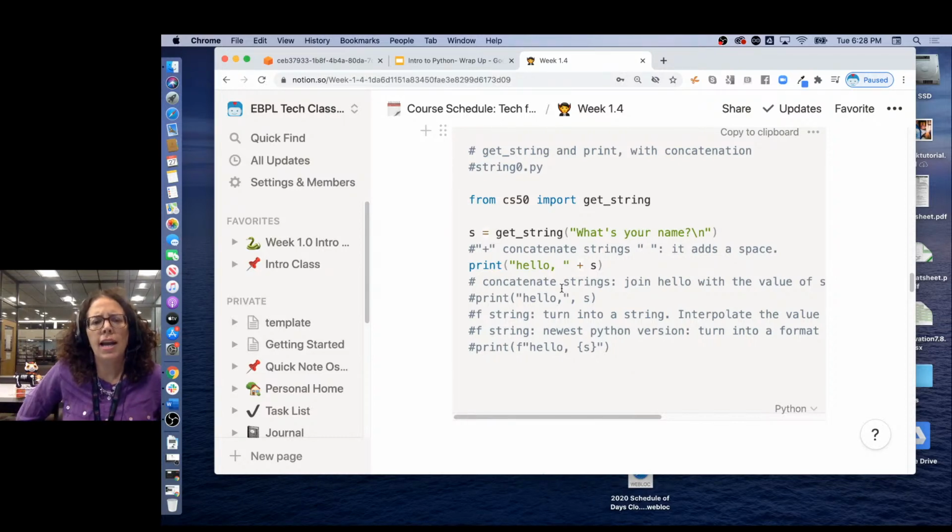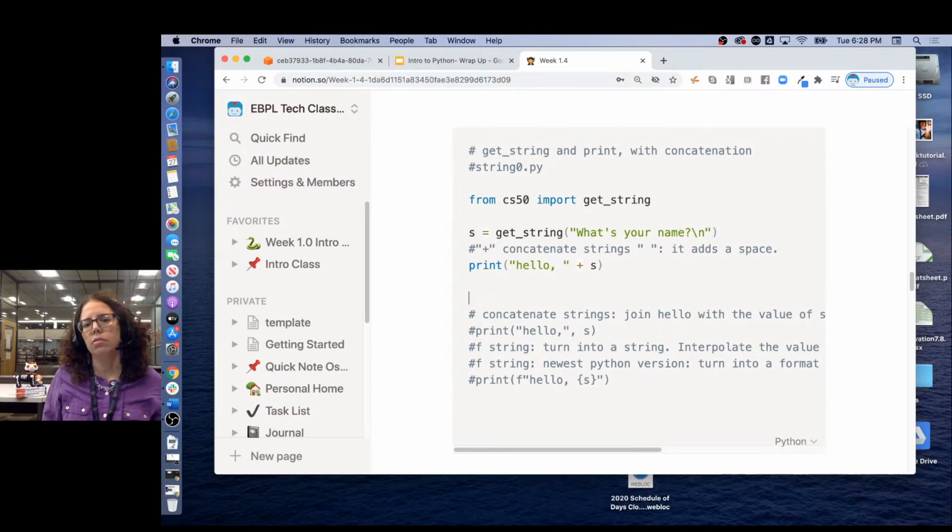Okay, so now we're gonna go to strings and string concatenations and looping through strings. That's the part where, if you go into data science or SQL, things get interesting with Python.